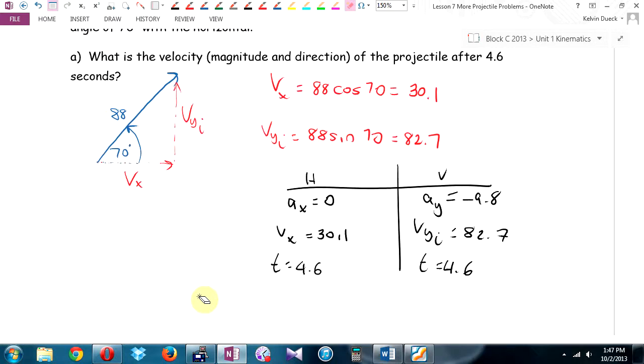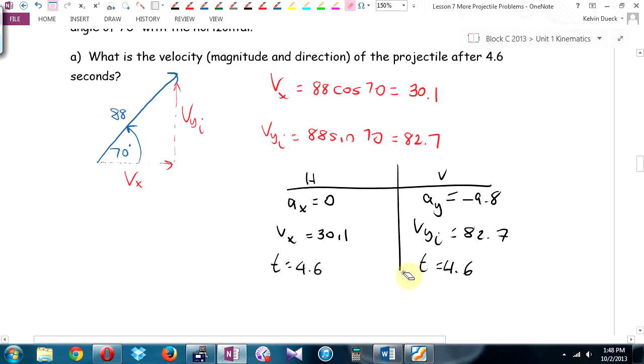I think to be honest, what I would do is really quickly find, because what you're doing there is only one key punch less than actually finding Vy final. I'm just going to quickly find Vy at 4.6 seconds, and if it's positive, what does that mean? On the way up. If it's negative, what does that mean? If by a bizarre fluke it's exactly 0, what would that mean? It would mean that in making up this question and picking a time at random, I'd happen to fluke out and actually give you the time when I was at the top, which almost happened once. I think it ended up being like 0.02, almost bang on, so I had to change the numbers and start over. Just a fluke, happens.